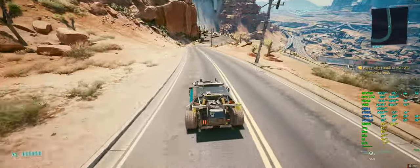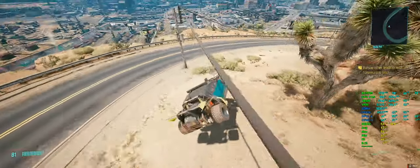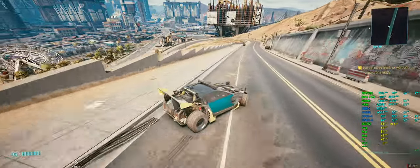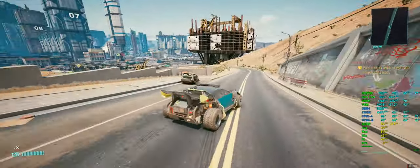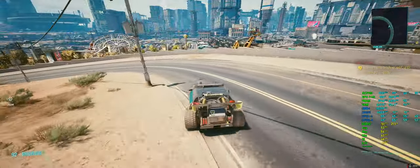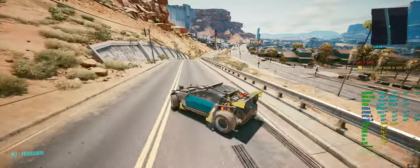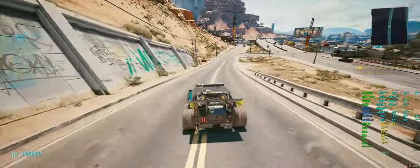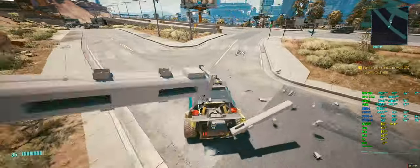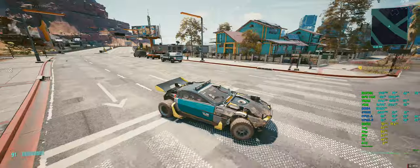I do play a few racing games, but jeez. Oh. It's a new type of racing. It's drifting parkour. Doesn't just keep sliding like you want it to. I think it's just the game or the car, one or the other. Maybe this car would be good for off-road drifting, if I go to the off-road drifting area.